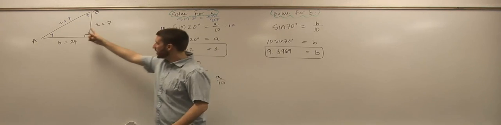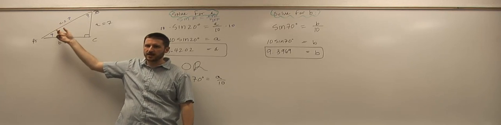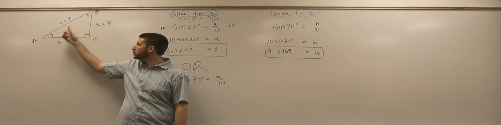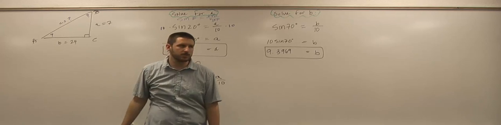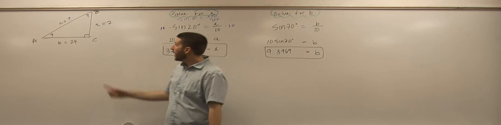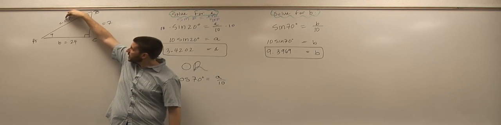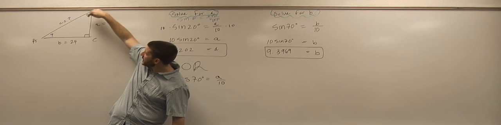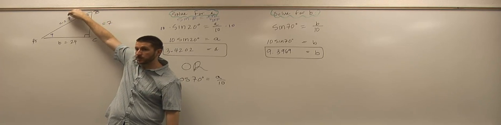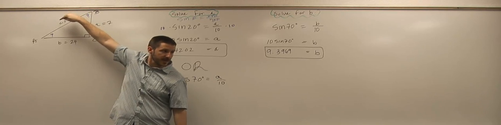See, we can't use our trick subtracting from 180 yet. Right? So when we have two unknown angles, we have to be a little more clever about it. However, being that we have two side lengths and we're missing the hypotenuse, we can solve for this right away. You can use the Pythagorean theorem.